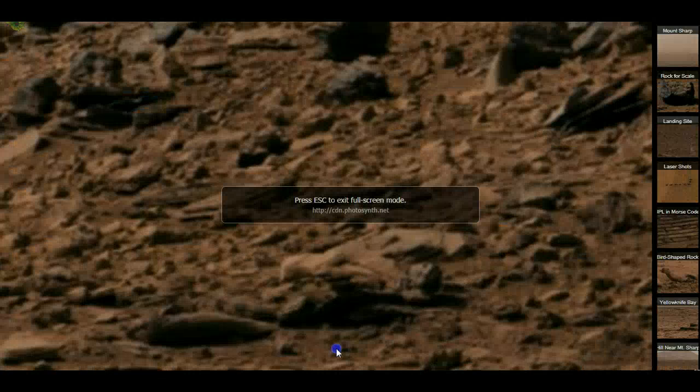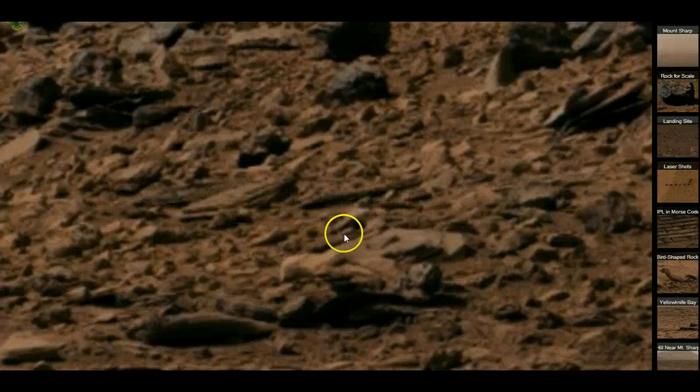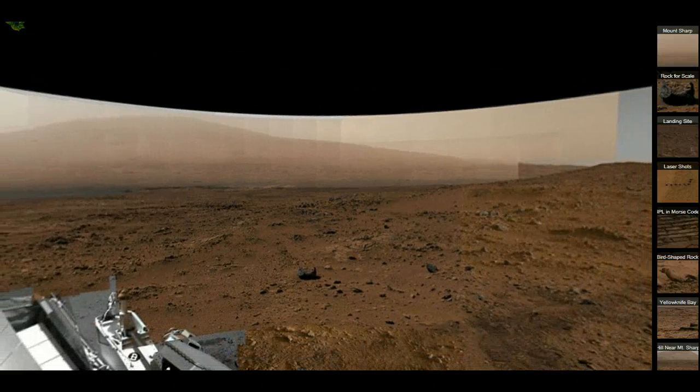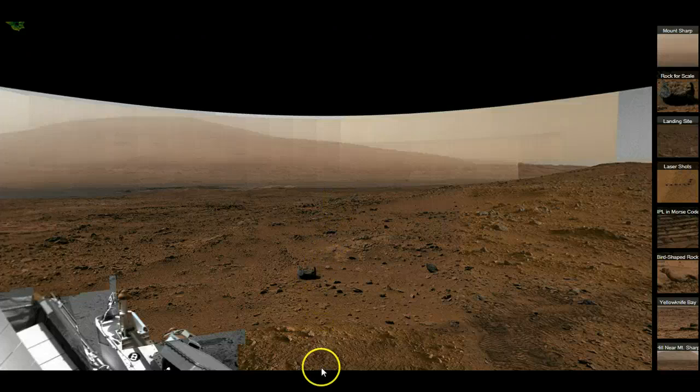Okay, let's start up again. Here we have what looks like one of those white things or rods sticking up out of a hole. There's one there as well. So the easiest way to see how I got that is to zoom back. If you analyze it and use that as a marker, it's right there.